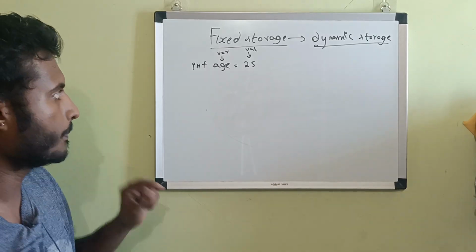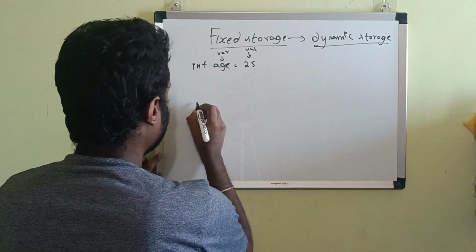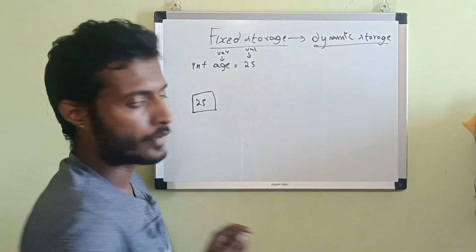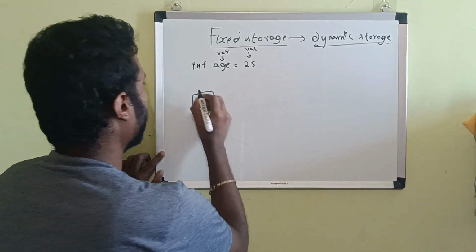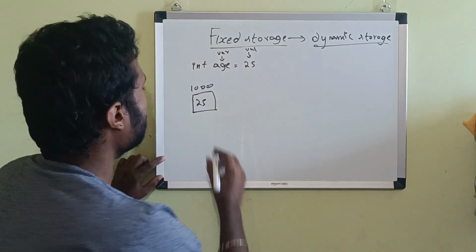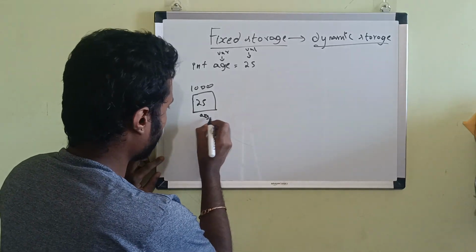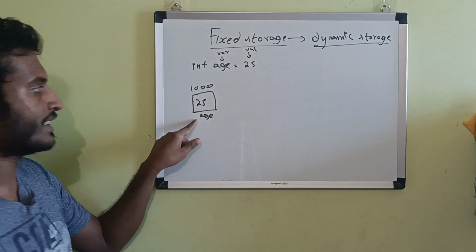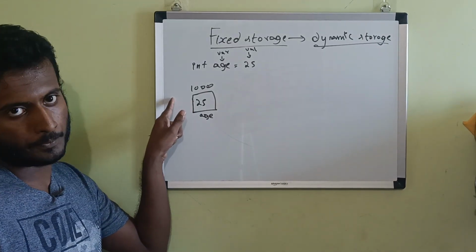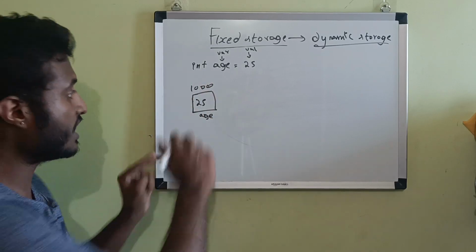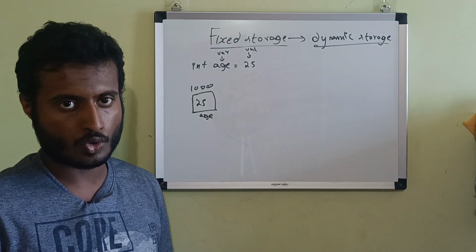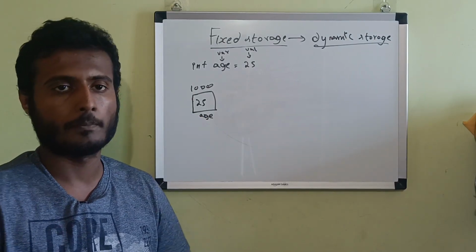So now what's happening inside the computer? For example, 25 is the value. Value is what we are storing inside the slot, the memory slot. The address is what? 1000. This is allotted by what? Malloc. So here I just write age. So the age value is being stored in this memory location. This is what malloc is doing. It is allotting a place to store the variable's data.